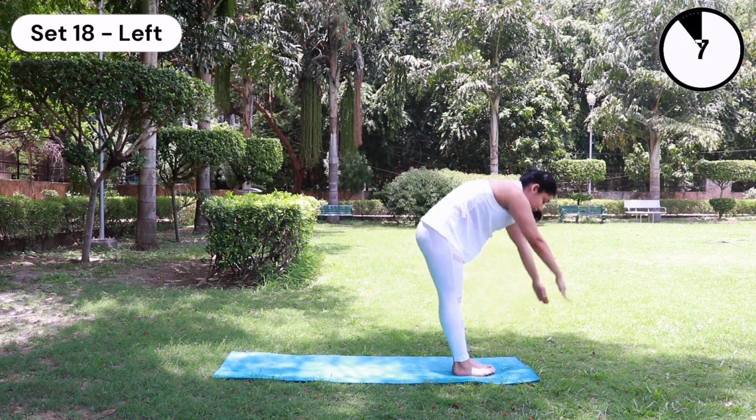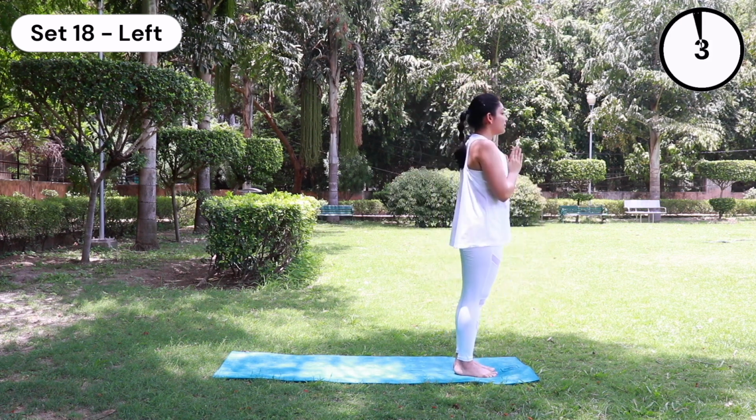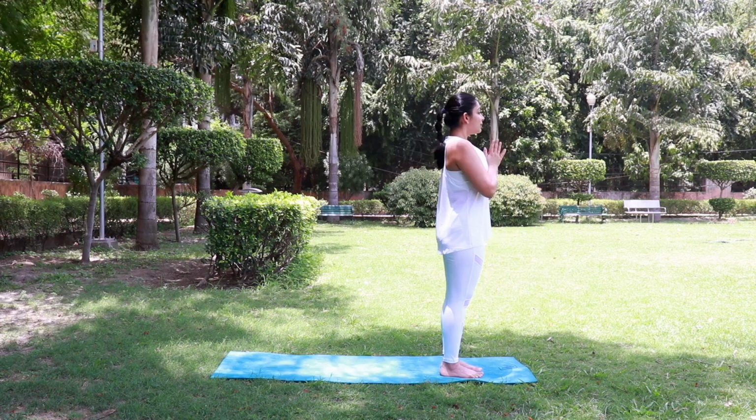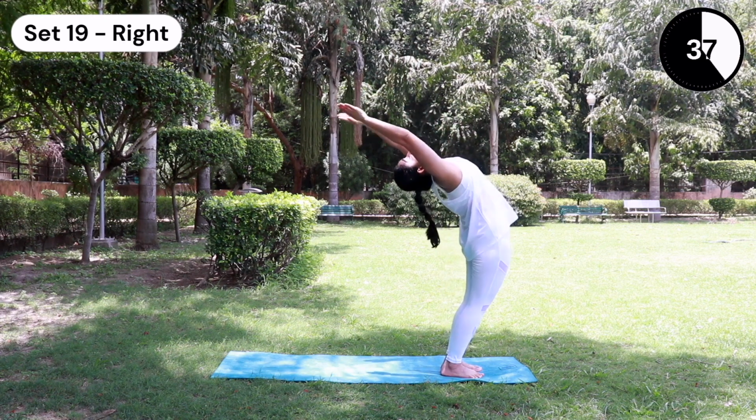Inhale, extend both the arms up, stretching back. Exhale, bring the hands to heart center. Take a breath in and out. Round 19. Inhale, extend both the arms up, stretching back.